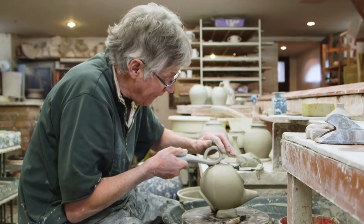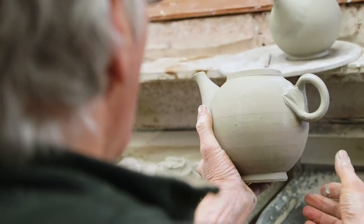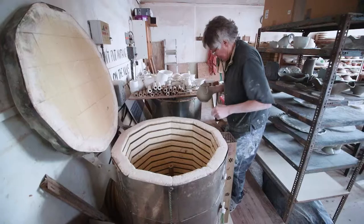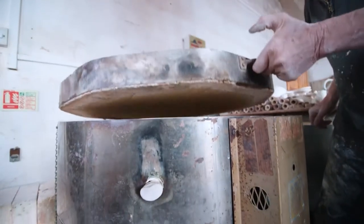The forming of the teapot is almost complete. Just a few finishing touches and embellishments are made now, including this rather fancy handle. With this complete, it's time for the pot to take its first trip to the kiln. The kiln will harden the clay using intense heat, totally drying it out.